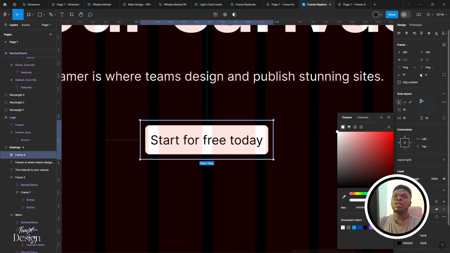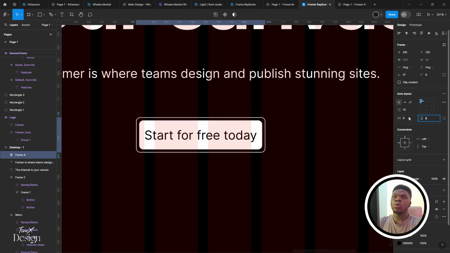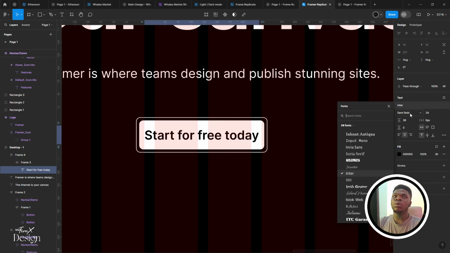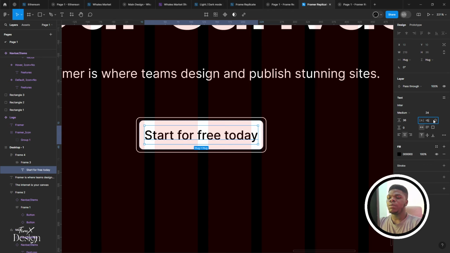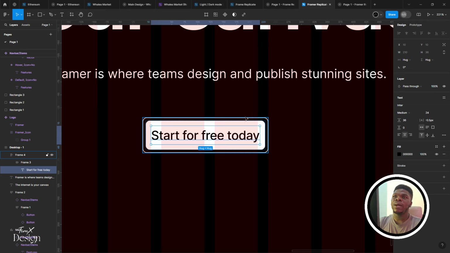Stroke, make it white, give it an 8. Like so. Now we can drop this to around 6. So yeah, around 6 or so. This guy here, we're going to make this around semi-bold, medium really. Then we're going to tighten it up minus 0.5. Five pixels, not percentage, all right?